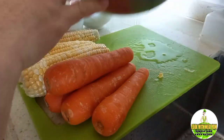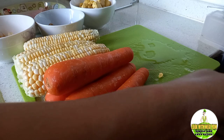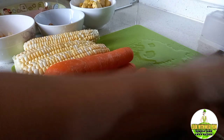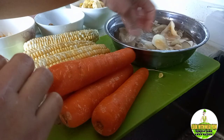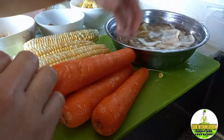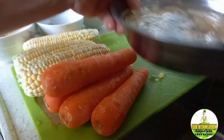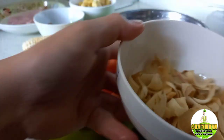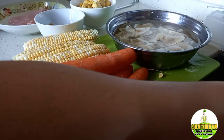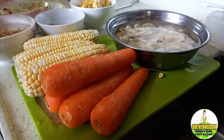So, now I will prepare the ingredients. The sea coconut will be put into water. Soak natin siya for 10 minutes. And also the water lily. After soaking in the water, huhugasan natin mamaya.